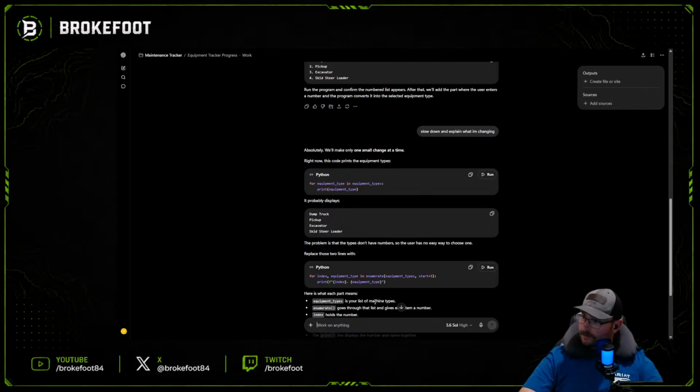So, where does it say even for? I think it's down here. It's code prints equipment types, which I think, oh yeah, right here. So yeah, it types the equipment.